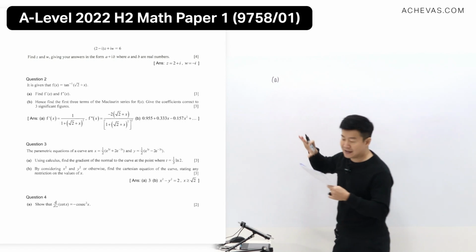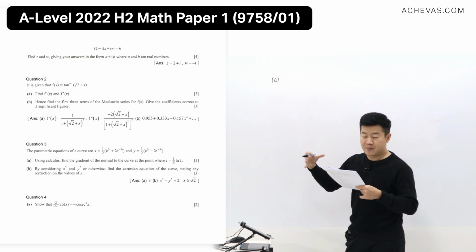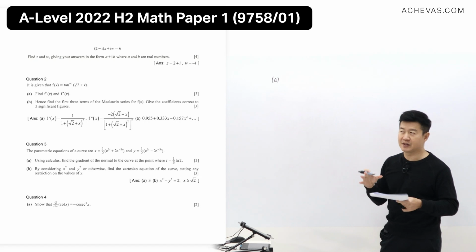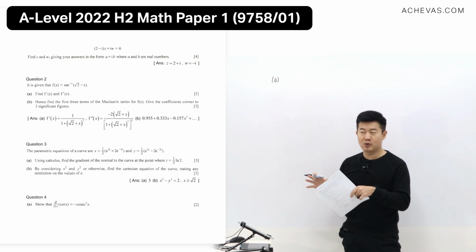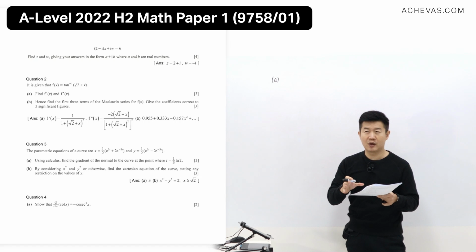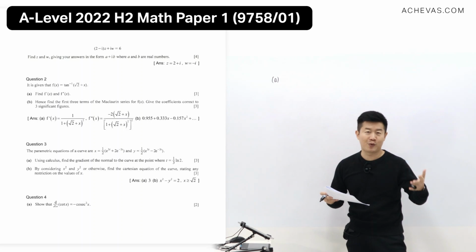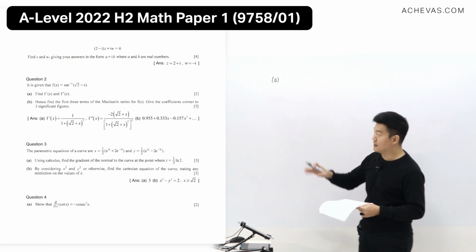to f(x) equals tangent inverse of square root of 2 plus x, by letting y be equal to tangent inverse square root of 2 plus x instead. It's just the notation, because by doing so I will be working with dy/dx and d squared y/dx squared, which I think personally is easier for me to do a bit of implicit differentiation if everything is expressed in terms of y, dy/dx and d squared y/dx squared instead of f(x).